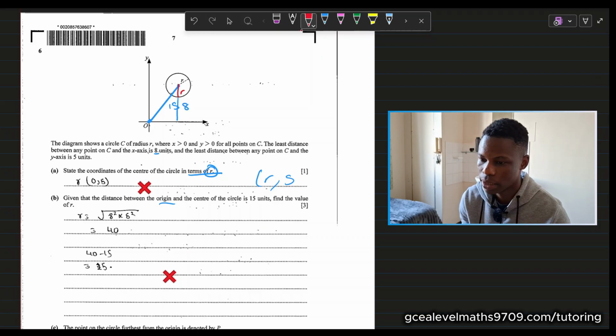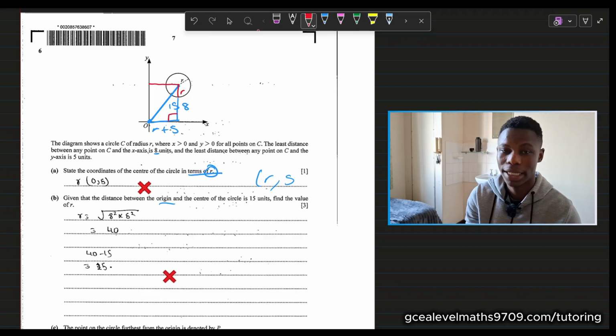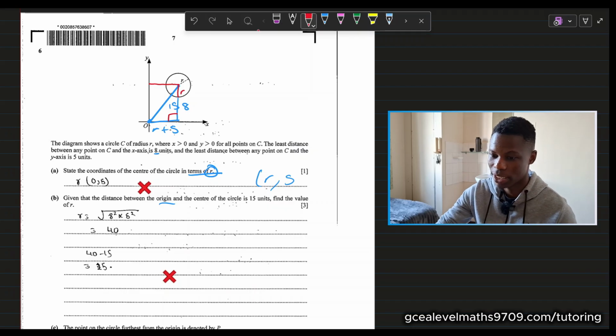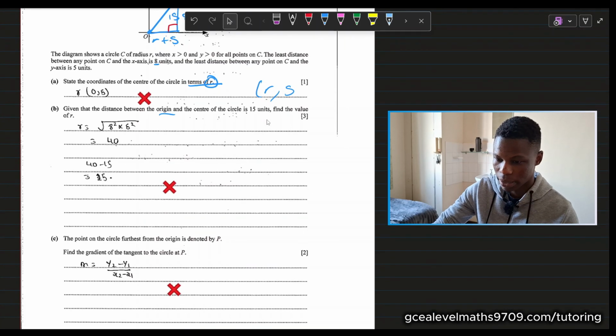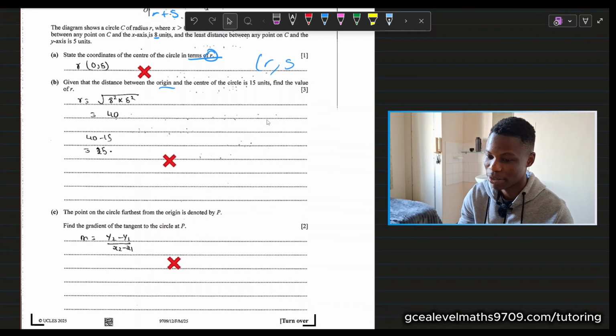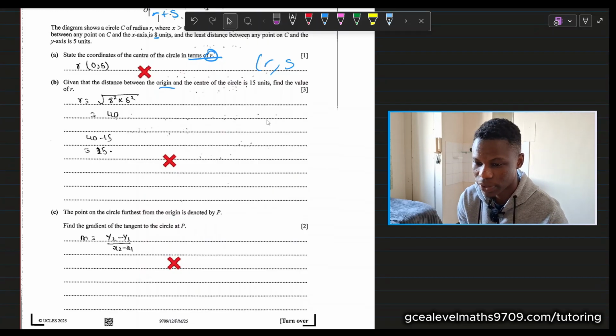And then if we draw this here, this is also going to be r plus 5, because that distance is the same as this distance. And all of a sudden, you've got a beautiful right angle triangle, and you can do many, many beautiful mathematical things with the right angle triangle. Just draw out the diagram and figure out what to do from there. I could tell the student did not enjoy this question at all.